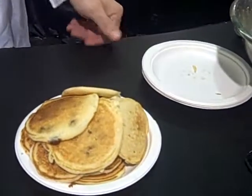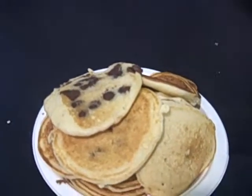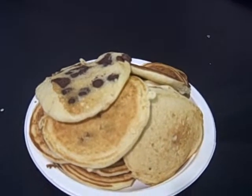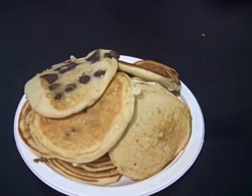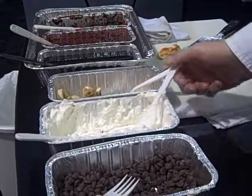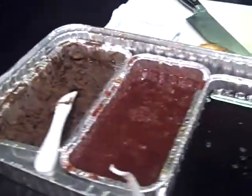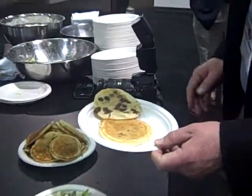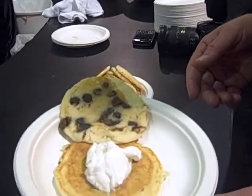Now, and you've been doing the pancakes with, we have chocolate chips in there? Yep, chocolate chip pancakes. Yum. This time of day, everyone likes something sweet. A little bit of something sweet, right? It's easy to walk and talk and very portable. And you have a variety of garnishes for our pancakes, right? Absolutely. Got a little bit of whipped cream, you got some bananas, you got some syrup, and even a little bit of Nutella. We put a little bit of whipped cream right there. Okay. Maybe just a couple bananas.